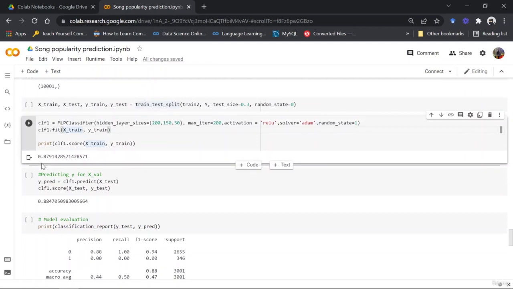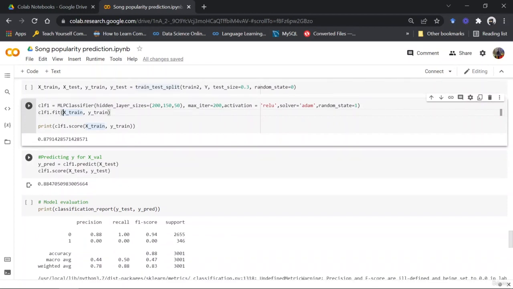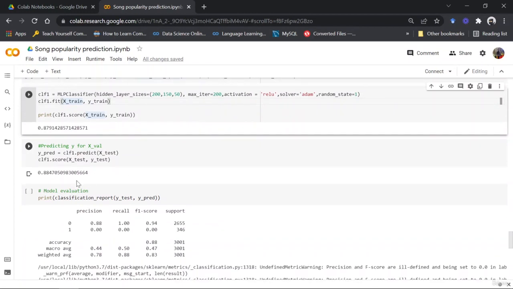And you can see that there's 0.879, which is near to 0.88, which is 88% accuracy. And then we can also go and see if the model is predicting well for the test data too. And you can see that the value is 0.884, that is 88.4%. Again, for this project, I would say that this is a good enough accuracy.